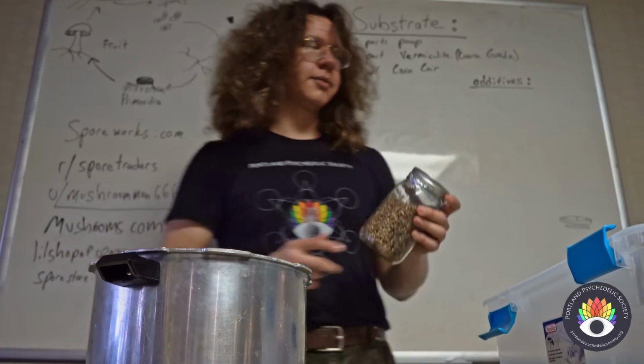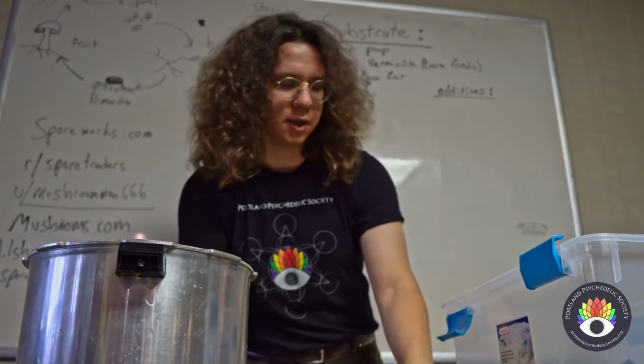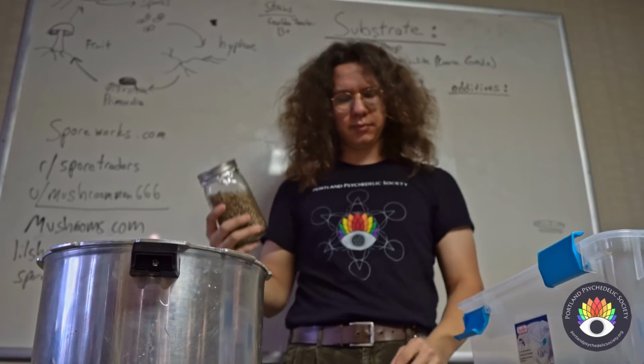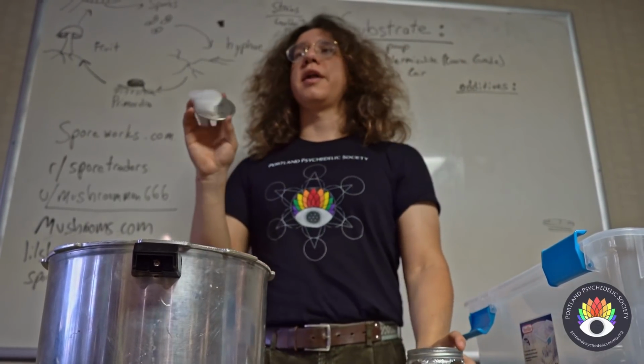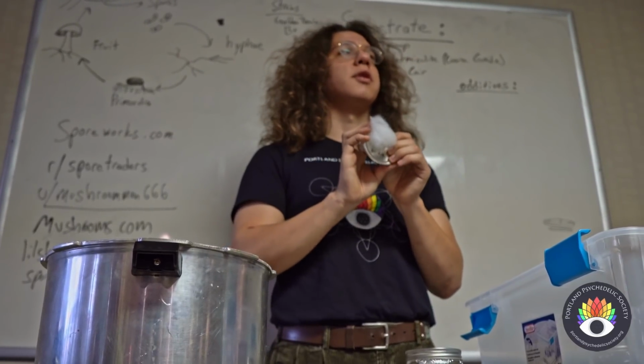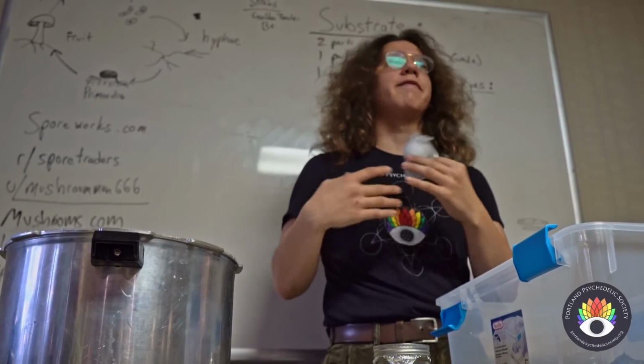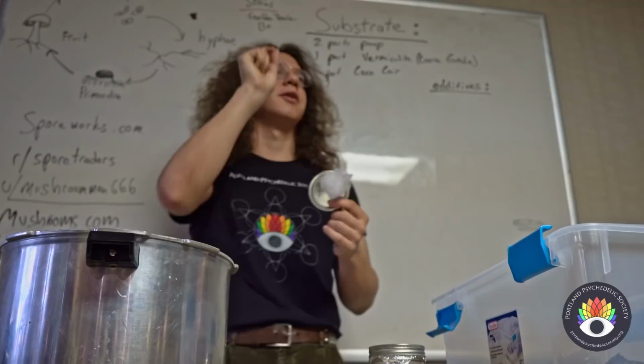So we've got these jars, and I use lids that have self-healing injection ports in them. You can get them on Amazon. You can get a big pack of them for like $5. They're like 30 cents a port.